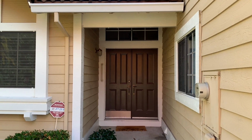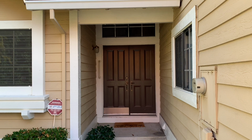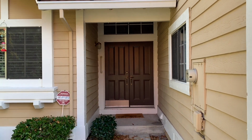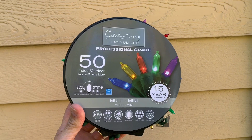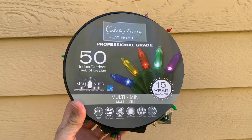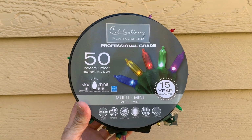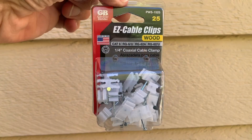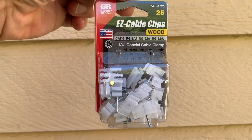This is the front of my house here, and since Christmas season is upon us, I'm going to frame this entryway here with Christmas lights. I'm going to use these lights. They're only 24.5 feet worth in this roll. Nice little lights that are going to make a nice impression. I'm going to hold them in place with these easy cable clips. I got 25 here.